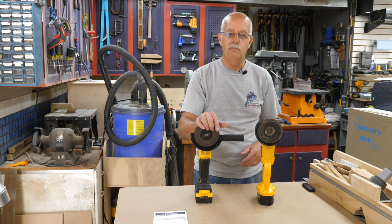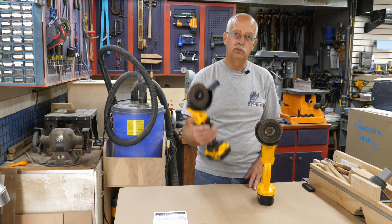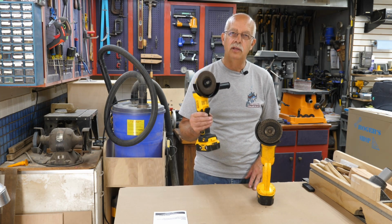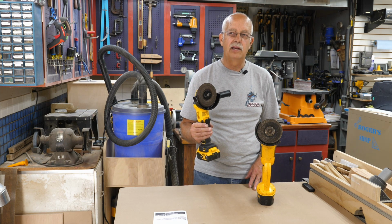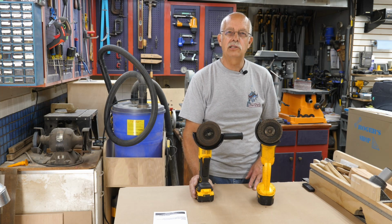So how do these compare in weight? New one here, 5.5 pounds, the old 18-volt model, 7.5 pounds. Well, this is 2 pounds lighter. It doesn't sound like a whole lot, but if you're using it for a long time, yeah, it'll make a difference. So we're going to take it out, do a little test grind here.